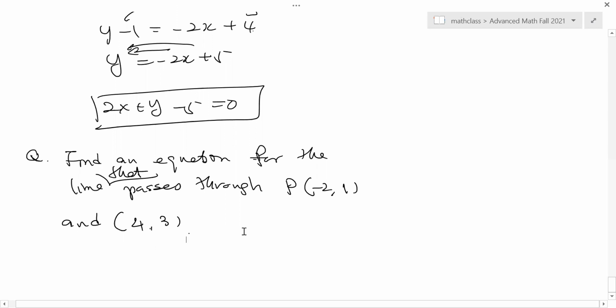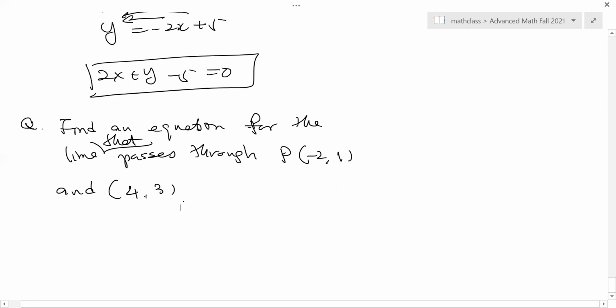So please go ahead and do it if you remember what we're talking about. You have to find the equation for the coordinates of all the points on the line, and this line passes through the two points P1 and P2. You actually don't need to draw the picture. Just find the equation.